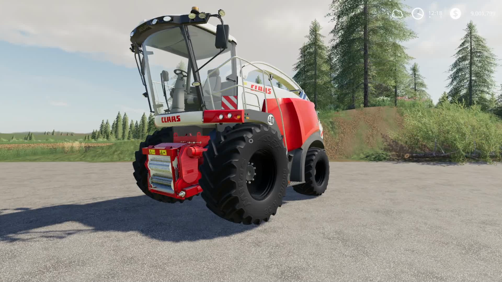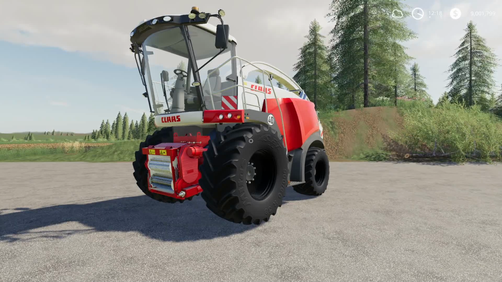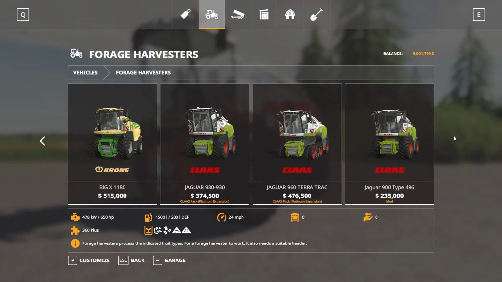Next up, we have the Claas Jaguar 900 Type 496. This is by MB3D Modeling STV Modding. This is 21.6 megabytes to download, and this is for all platforms. If you're on console, it's going to run you 28 slots. We go in the store, this is going to be found under vehicles, under forage harvesters, down here at the end. It's only $235,000 to buy, 585 horsepower starting, 1,340 liters of fuel, 32 miles per hour. And again, it just does what forage harvesters do.